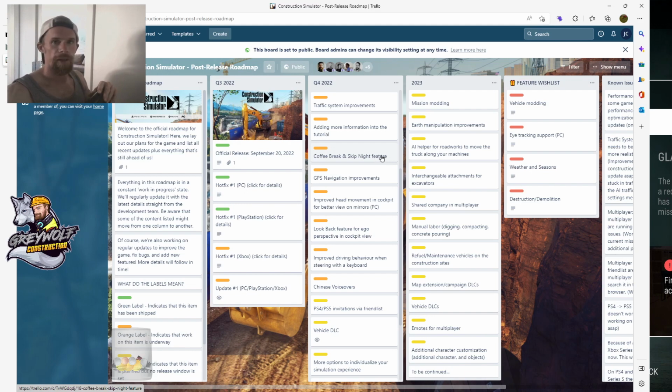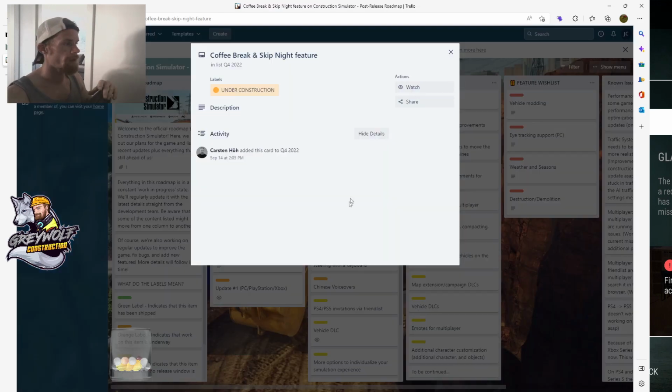And then coffee break, I think, skips you forward in time. So you have the option to change to day or night with this update here. Again, set for Q4, so the end of this year, possibly. But if it's not done, it'll get slid over to this column here in the yellow.